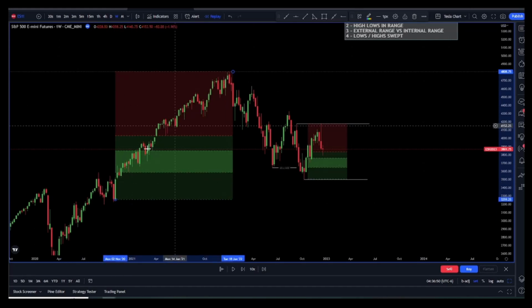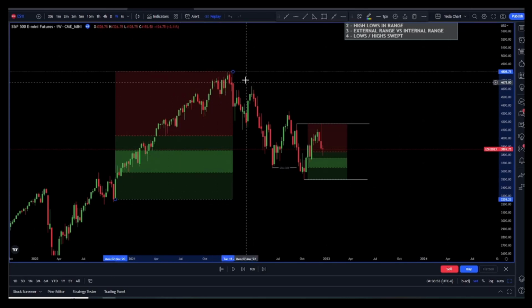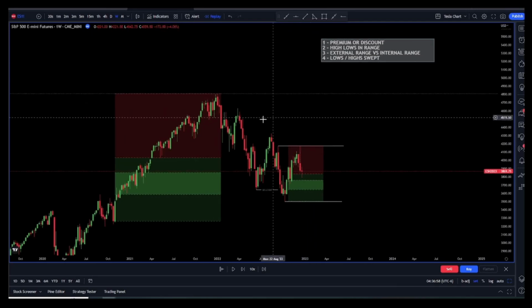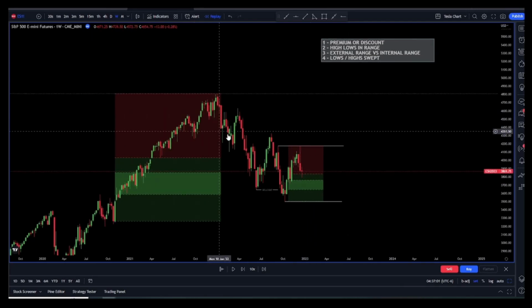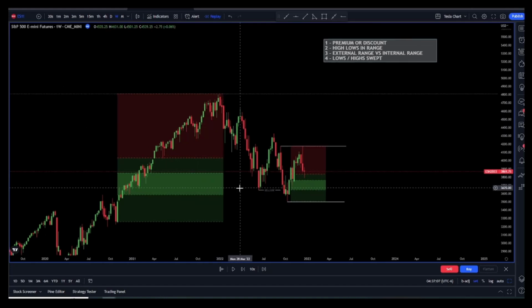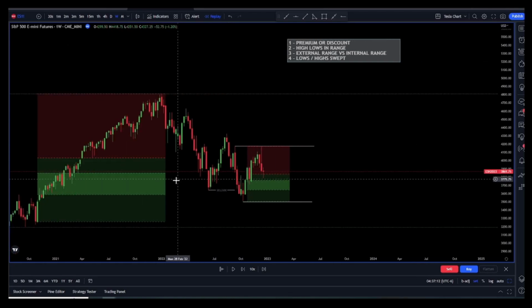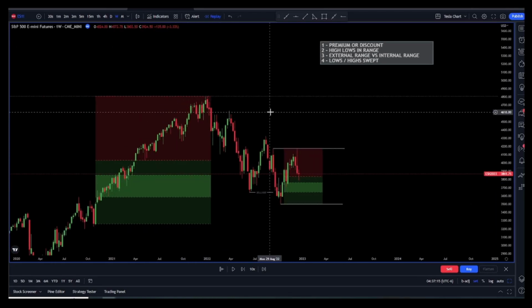So price has then expanded away from consolidation, right? So what are we then likely to expect? A form of retracement, right? And what do we actually mean by that? So price moves from a discount to a premium and a premium to a discount. That is how it moves on all time frames, right? Whether it be the weekly, the daily, the hourly, 15, 5, 2, 1 minute chart, it all works the same. Price is moving from a discount to a premium, right?